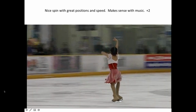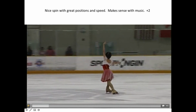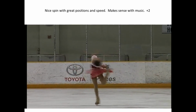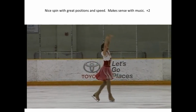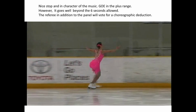We'll take a look. You're going to see a lot of pluses with these spins because a lot of these girls have good spins. Makes sense to the music. Beautiful position, centers it well, entry and exit right to the music. So it's easy to go way up on this mark. So this would be a +2. And you'll see some spins that are not so great, and you'll have a good chance to use your negative range too. We're going to move on to the stops.